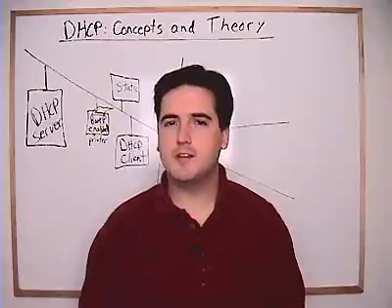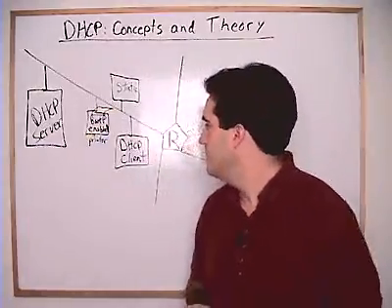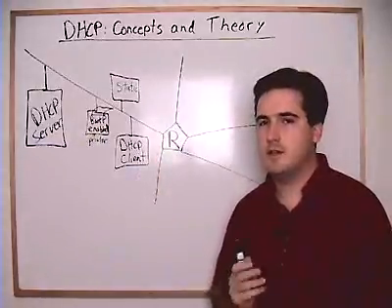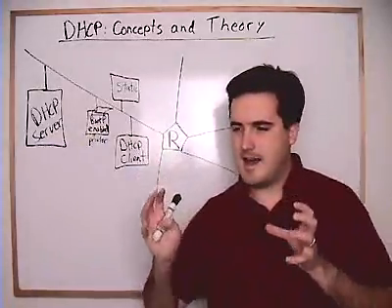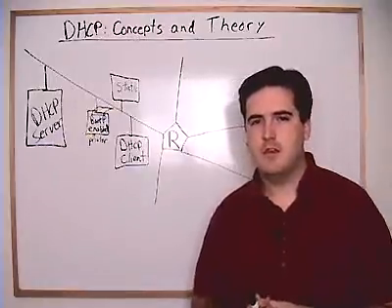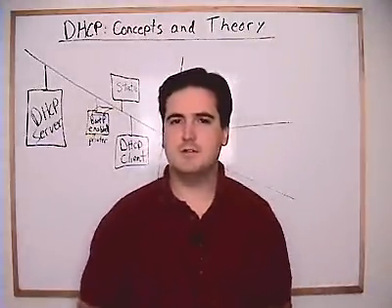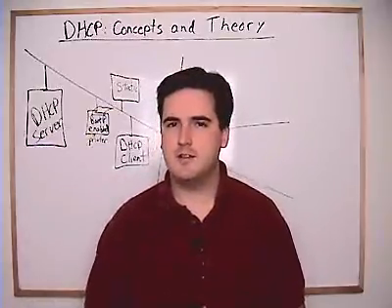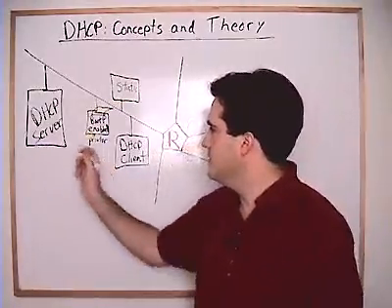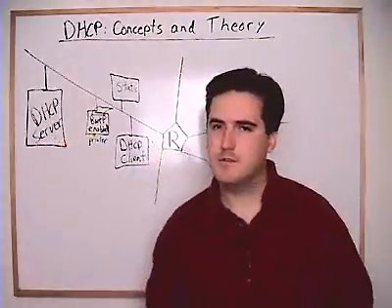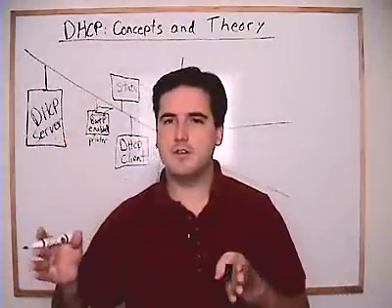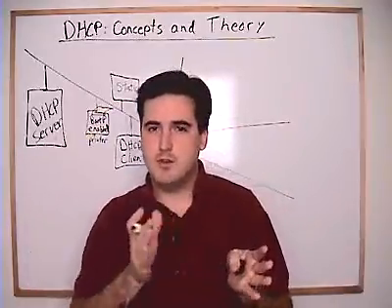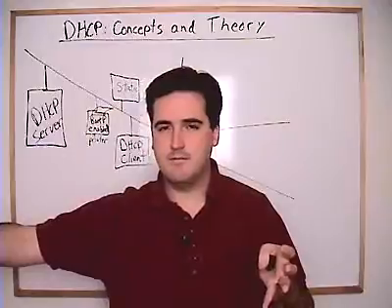The lease renewal process is as follows. Let's say we have a DHCP lease of 3 days, which means that I own that IP address for 3 days. Well, at 50% of my lease interval, so at a day and a half, I'm going to send out a renewal request to my DHCP server. So if the DHCP server's up, he's going to say, all right, you've got it for another lease period, so for another 3 days. So as long as both machines are up, you'll theoretically keep that IP address forever.